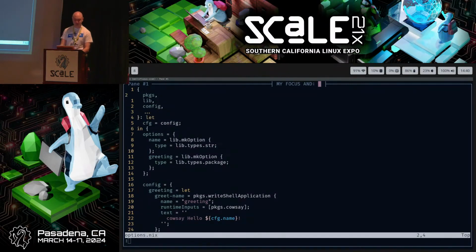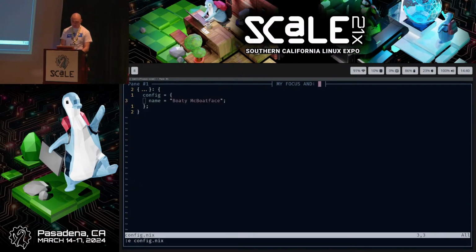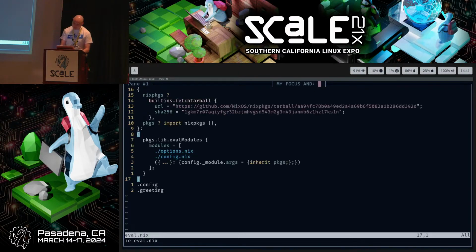But I need to give it packages somehow. We're not gonna find that at config. Config just does name, the way that I'm doing it right now. But let's take a look at eval, because the way that packages are provided, you still need access to packages somewhere, like you need to pass that in. And since I know previously that when we were looking at our eval files that were just regular Nix files and I was using the run scripts to provide packages to it, I know that I have packages available there.